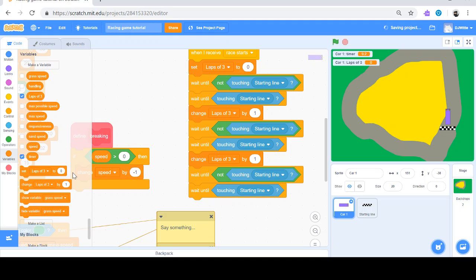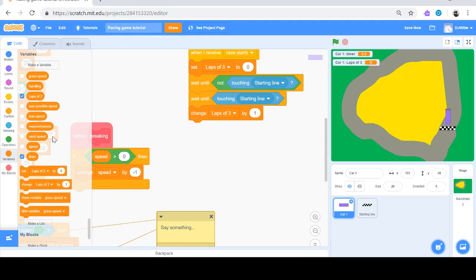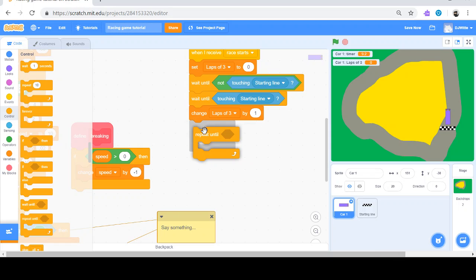We could also do a loop here. Instead of doing it 3 times, actually let's make it a loop. I'm going to get rid of this stuff. We're going to make it a loop. So I want to do repeat until.